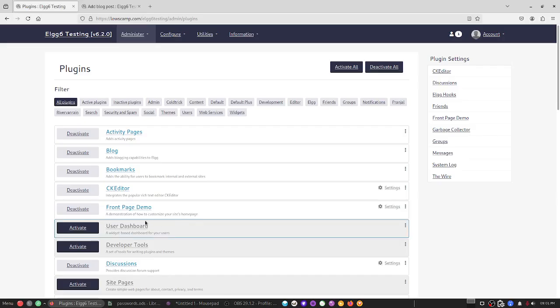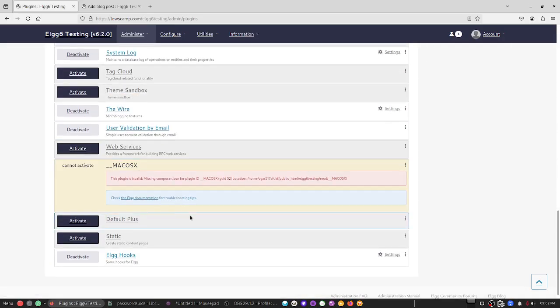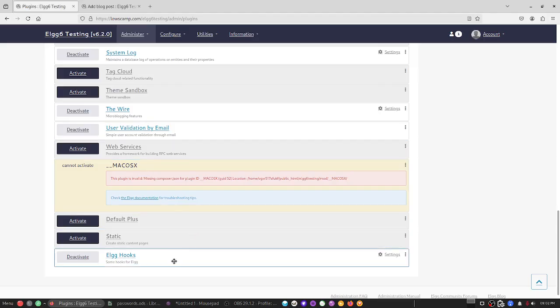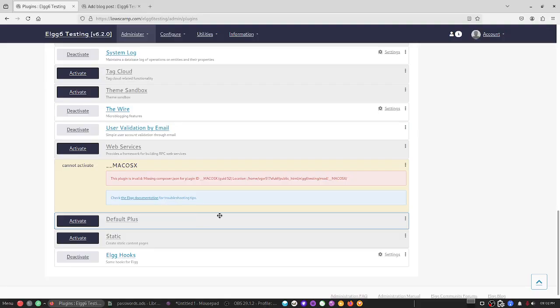What I want to show you right now is the front page demo. I don't have it installed right now, but there is an Elgg theme that gives you a much more advanced front page, and I'll cover that in another video. But this is the default setup.